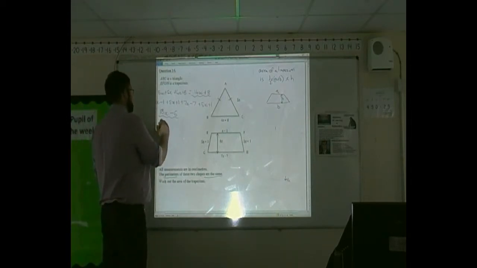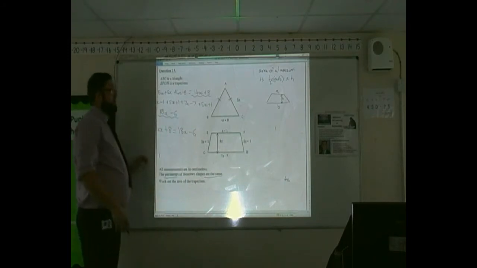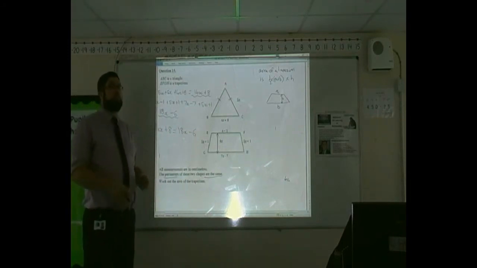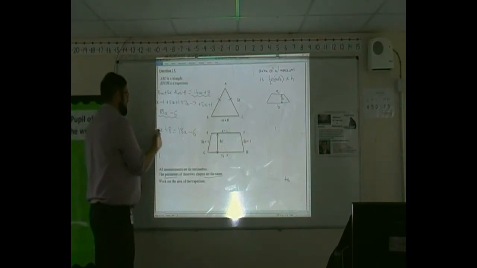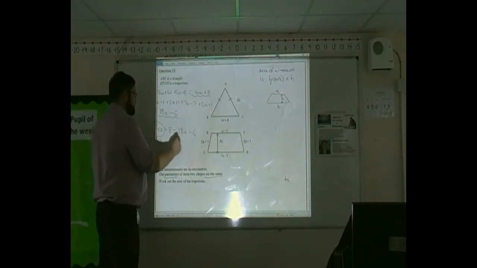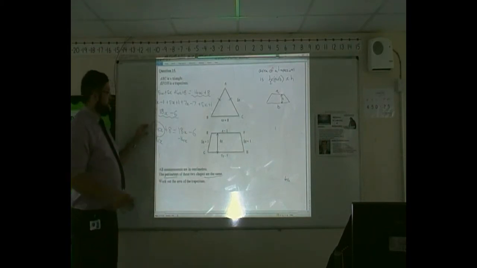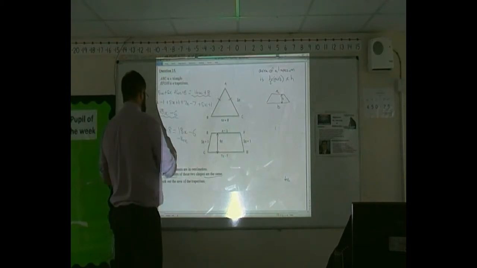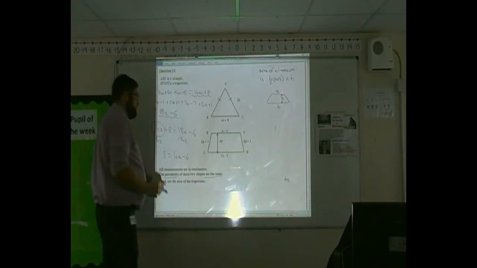So 14x plus 8 equals 18x minus 6. Now I want to move all my x's to the side that's already got the most so that x will stay positive. So I'm going to move these ones over to the other side. So I'll take 14x from here and take 14x from here. I'm taking away because on this side the 14x is positive. So if I rewrite this, I get 8 equals 4x minus 6.